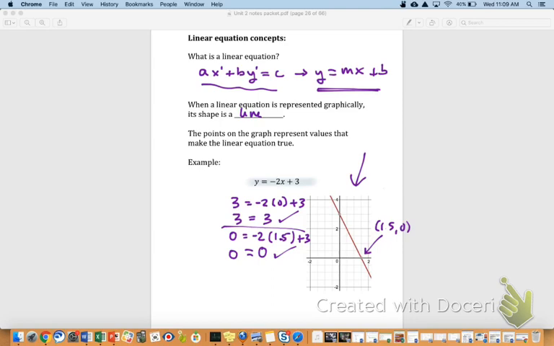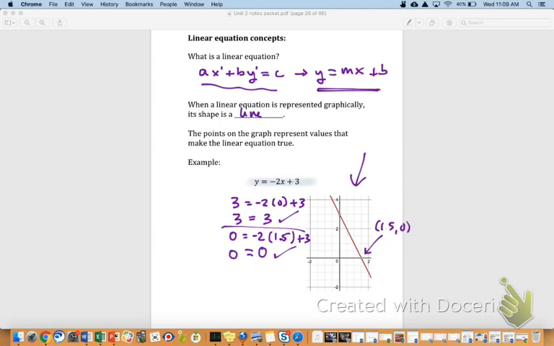Yeah. So sometimes we see zeros in an equation, and correct me if I'm wrong, but we sort of freak out a little bit. We're like, oh my gosh, there's a 0. It's okay. 0 is just a number, and 0 really does equal 0, so it works. So all I'm trying to prove to you here is that if you pick any point that's on the graph of a line, that point will make the equation true. If you pick a point that's not on the line, it'll make the equation false. Does that make sense? Okay.